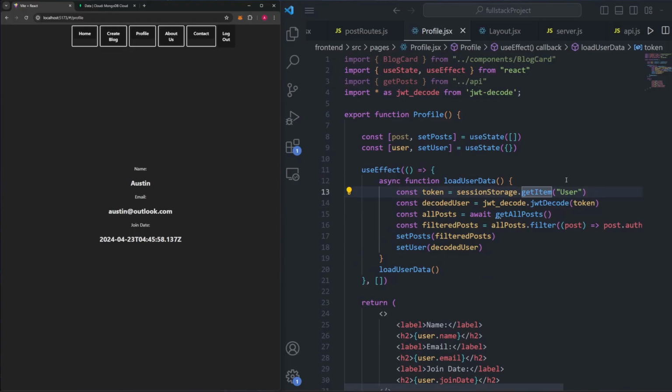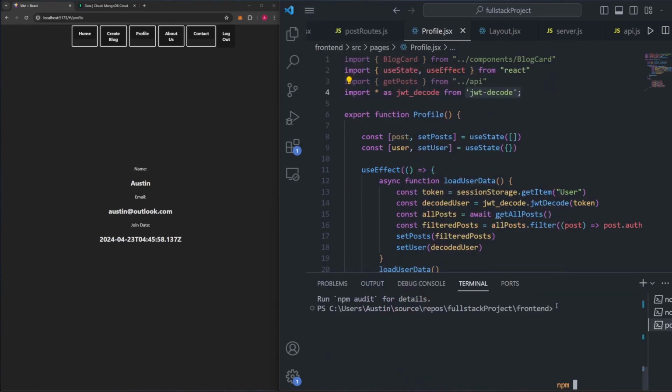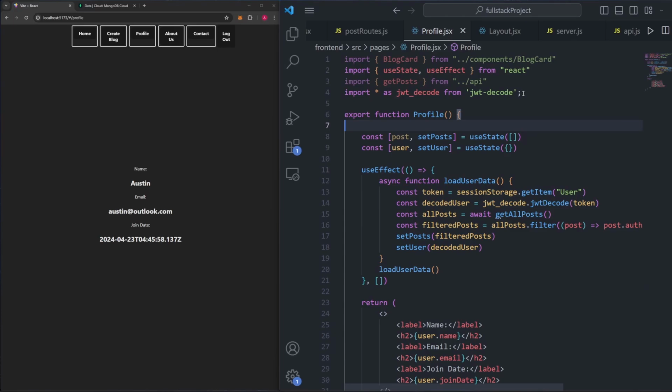Okay, so off camera, I tried messing with this decode function from that JSON Web Token library, but I was having a bunch of problems with it, so I'm actually using another library just called jwt-decode. If you want to get this library, just go into your terminal and run the command npm install jwt-decode like this. And then like I did here, you can import it just like this. And then on this line, instead of calling just the jwt_decode, we're going to call this jwt_decode and pass in our token. And this will actually decode the user for us instead of doing what we were doing earlier.